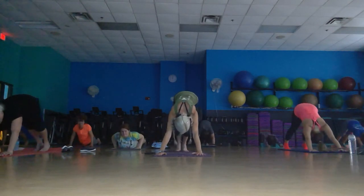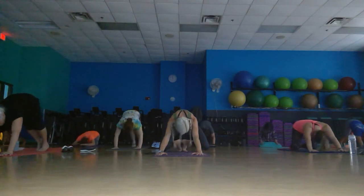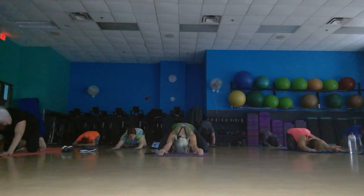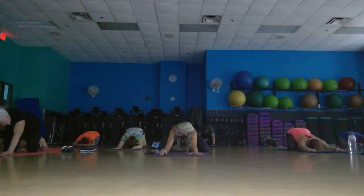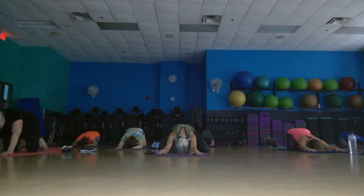Let's find child's pose from here. Bring the big toes together to touch. Separate the knees out wide. Let the tops of the feet come down to your mat. And just press the hips back and down. Just resting towards your heels or on your heels. Completely relax everything that was just working. Resting your forehead into the mat. Just breathe deeply here.